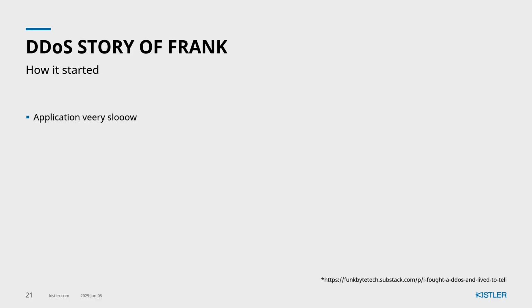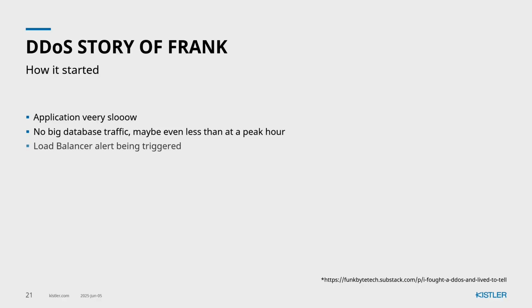And it started similarly. The application was very slow for him. What was strange is that there was heavy traffic, like high usage of the application, but not high database traffic, which is unusual because more users should trigger more database traffic. Also, load balancers got triggered. So all in all, it smelled like a DDoS attack as well.